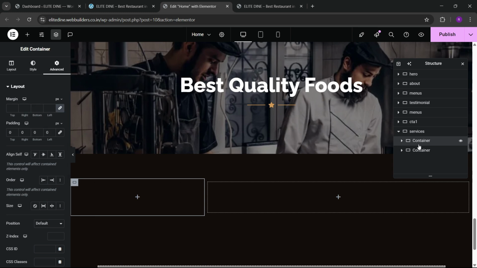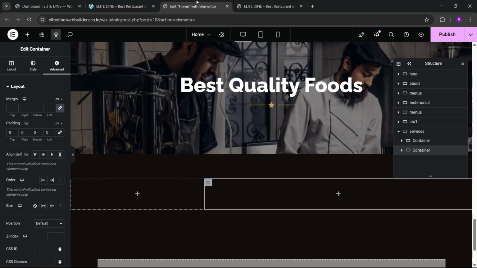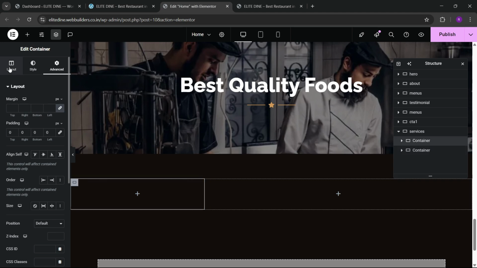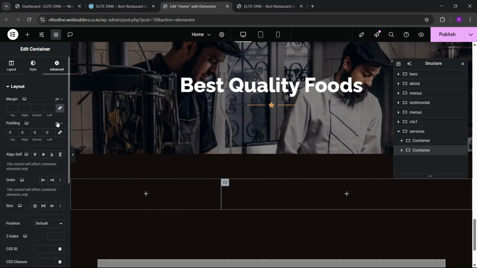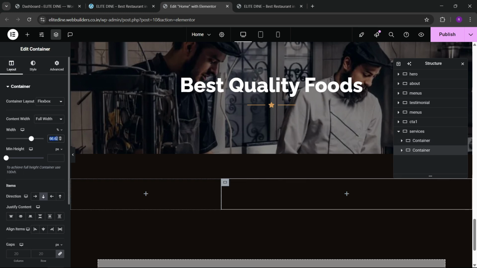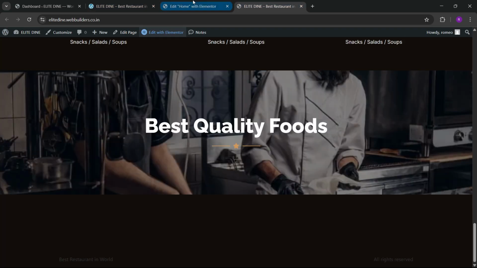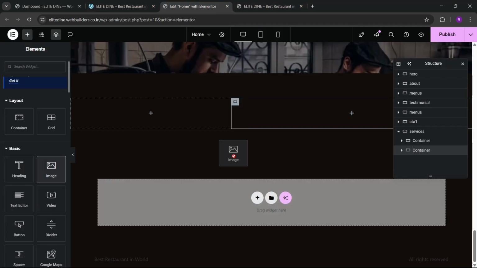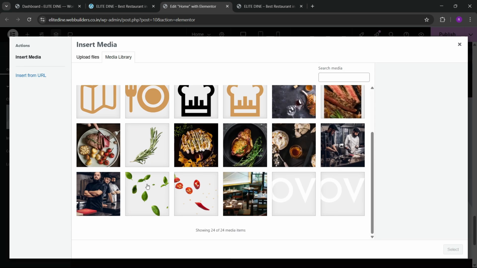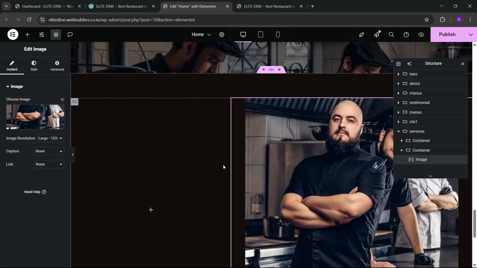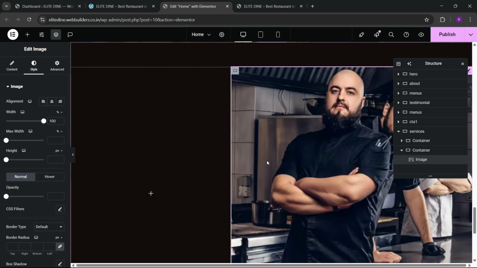Okay, and here we're gonna remove all of these paddings from here. Here you can see that. So let's go here, and here we have to make this 40, and the second container will have the size of 60. Okay, then after that let's add the image here, and here we have to make this image. Okay, let's increase this.